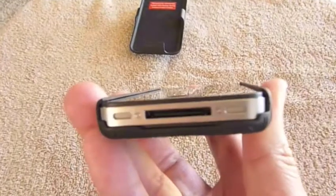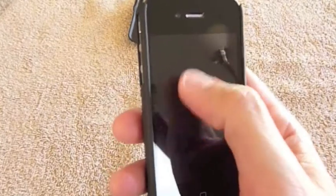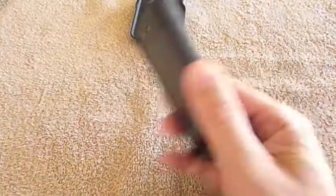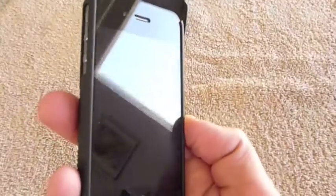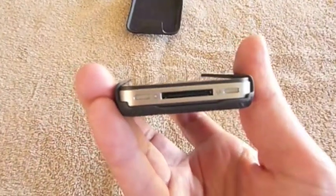it does have a really nice lip that does cover the phone. I myself do not have a front screen protector for it, so I don't like to set phones face down. You might be able to get away with it, but unless it's a truly flat surface, I'm not sure that would be recommended or not.